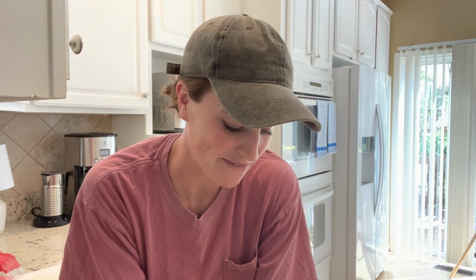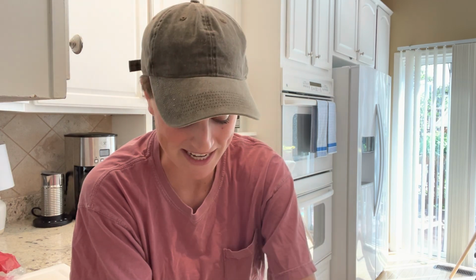Hello, so I wanted to film another video about small harvests and what to do with them, and this one is going to focus around a small harvest both physically and figuratively. These are the potatoes that I harvested out of my grow bag.